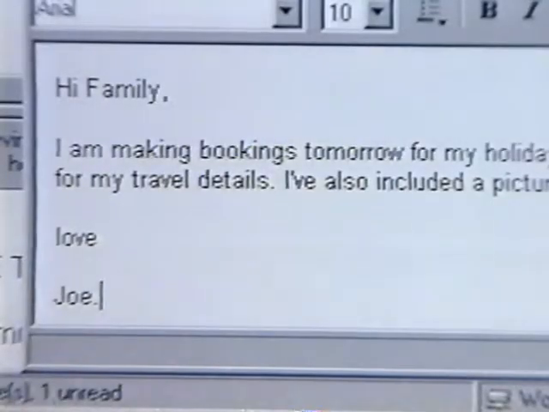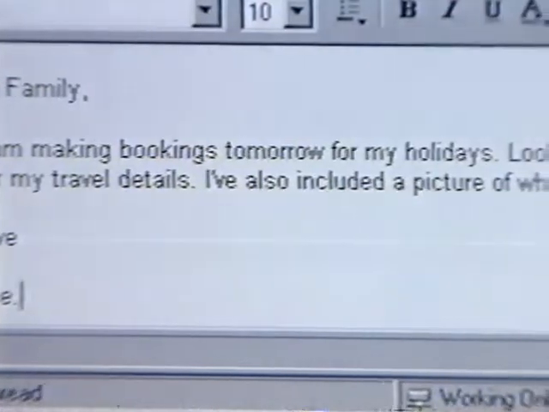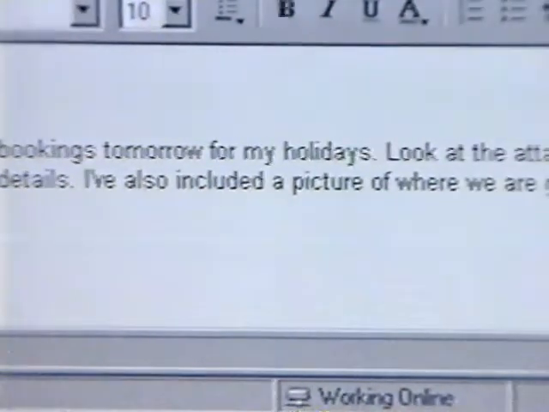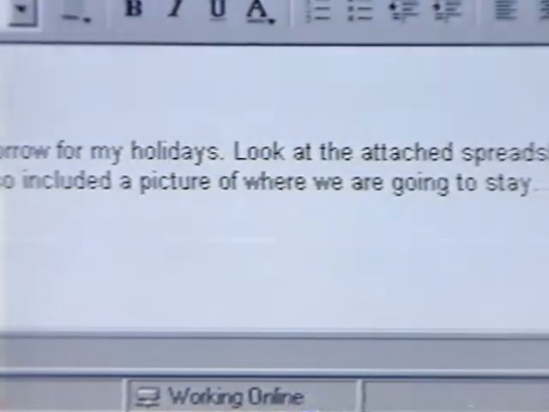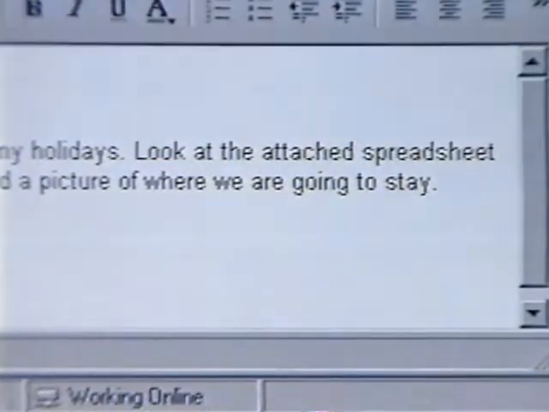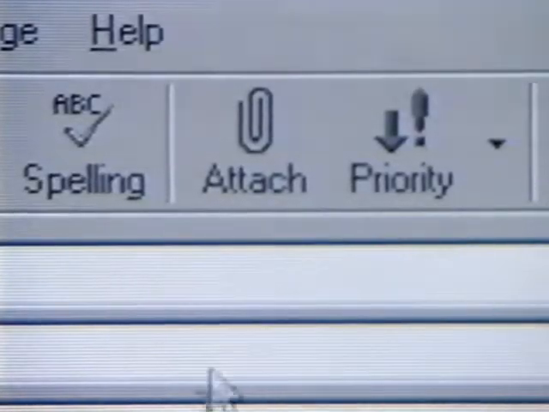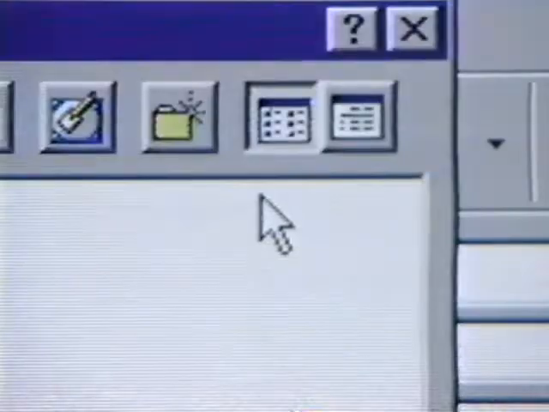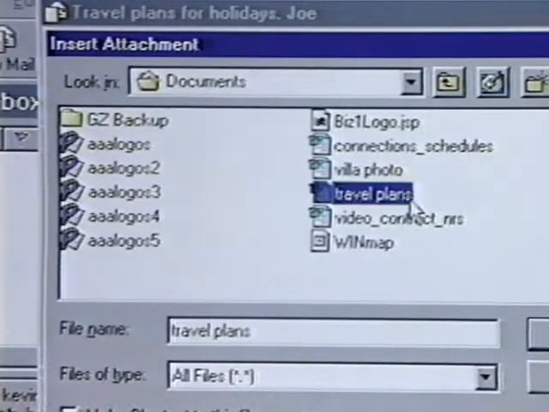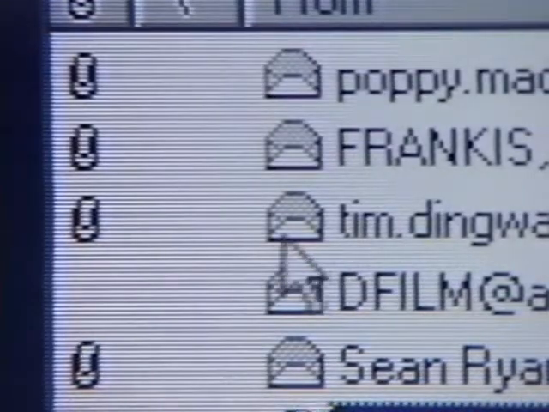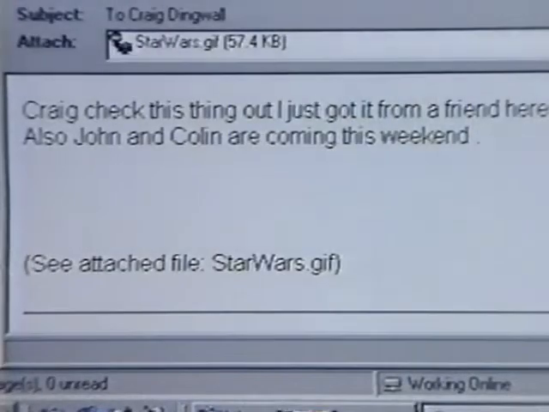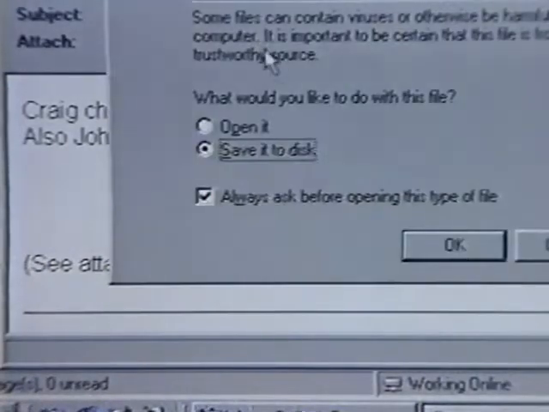You can also attach a file to your email if you want. You may have a spreadsheet and a picture you want to include. To attach the file, simply open up the Options menu, select Attach, and then choose the file. It's that easy. If you receive a message with a file attached, you open it by simply clicking on the file name. Follow any instructions given, and your computer system should be able to open it.